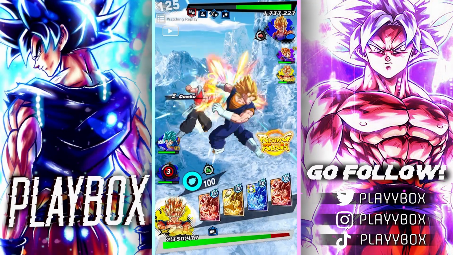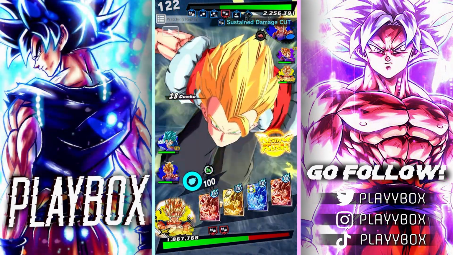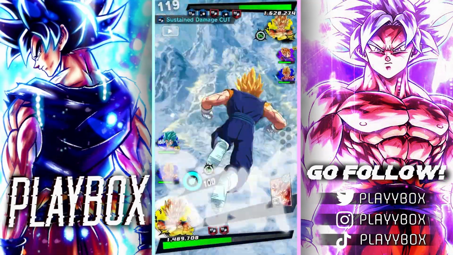Not too worried about Ultra Vegeta taking these hits. Even if he wants to go for the rush, I'm completely fine with that. He has endurance, so we're not too worried. But he opts to go for the blue card, which is kind of annoying, but it is what it is. Get the tap there and go for the rush, and I think he switches out.